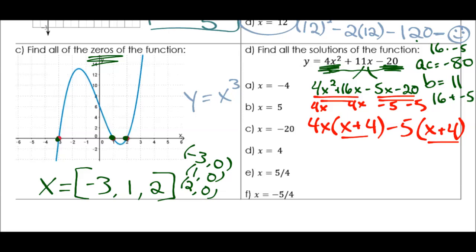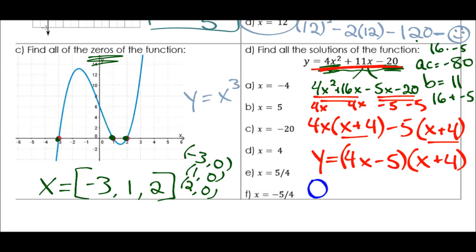So I'm just going to rewrite the equation with my two factors instead of the original polynomial. I'm going to factor that into 4x minus 5 times x plus 4. And this makes it a lot easier to see what my two solutions are. And it means I don't actually need multiple choice options. I'm trying to think about what's going to make this equal to 0. How can I get y equal to 0?